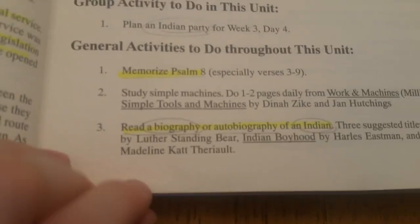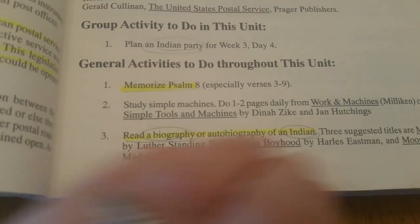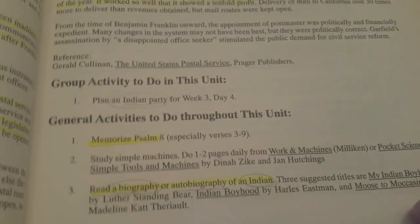And you can read that to your kids. Again, more just extra background history. And then it talks about general activities to do. So these are some things that aren't going to be, you know, mentioned a lot in the book. You're just going to remember to do that.